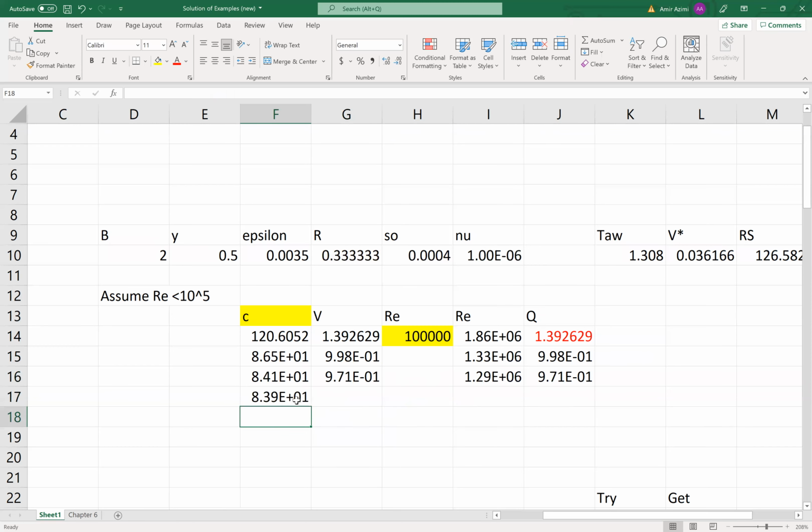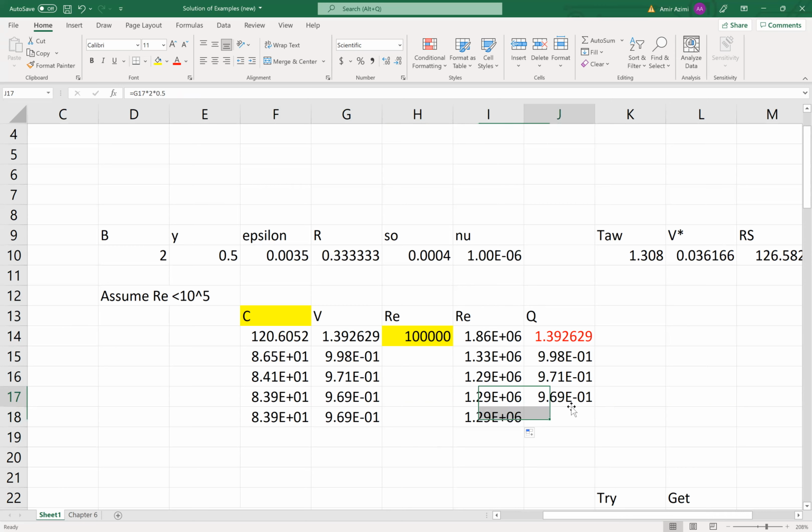So you'll see we have two optimizations. One is the internal optimization to calculate the value of the Chezy constant. So 83.9 here, 83.9. You see in the first shot it optimized. Then I calculate velocity and Reynolds number. So you'll see Reynolds number also converges. So at the beginning, using the new equation, we have 1.33. Then it becomes 1.29 and then 1.29. And then I can just do another update, 83.9. So it doesn't need any change. Maybe a slight change here. Nope.